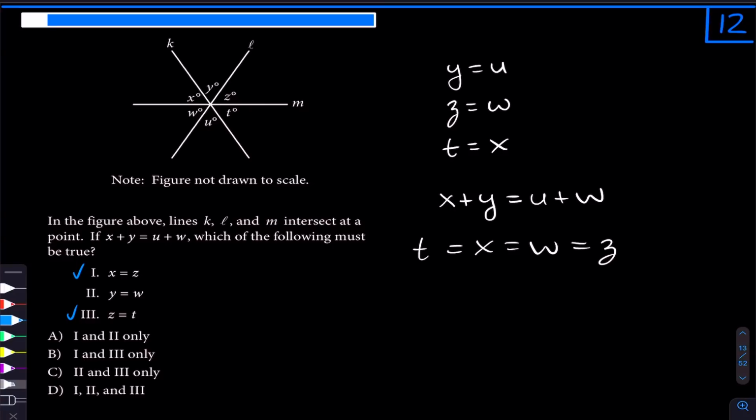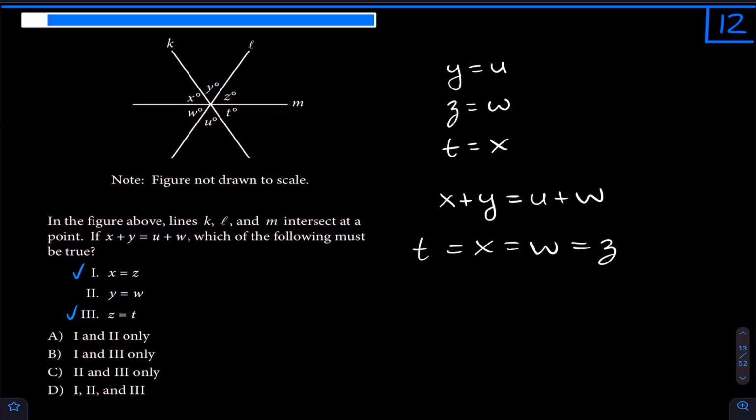I mean, you could probably start saying, oh, well, we know that x plus y plus z is equal to w plus u plus t because they're supplementary angles. But that's not going to get you anywhere, right? You're not going to be able to do anything else. And you can try, but there's nothing else you can do. And if you've tried for a while and there's nothing else that you could think of, just call it quits. It's probably not as hard as you're making it out to be. So 1 and 3 is going to be the answer here. That's going to do it for problem 12.